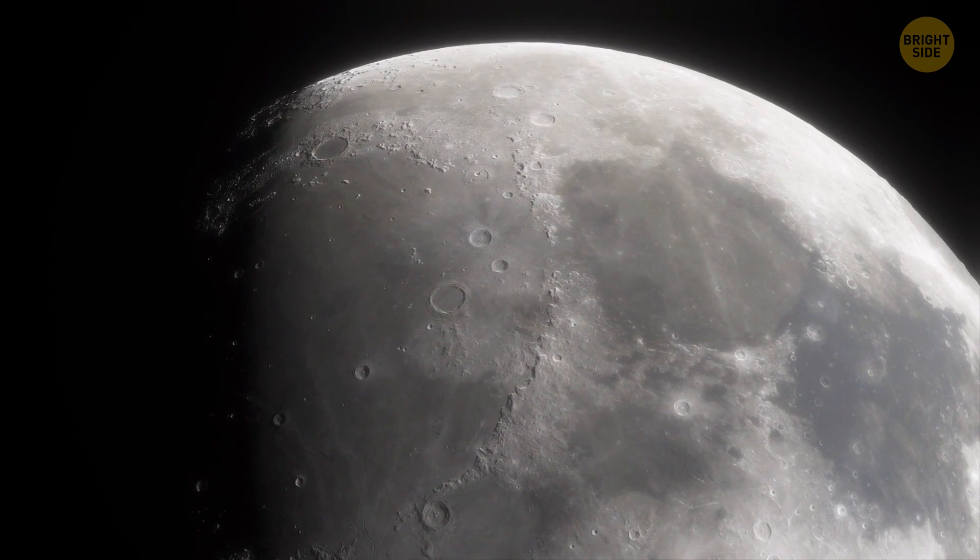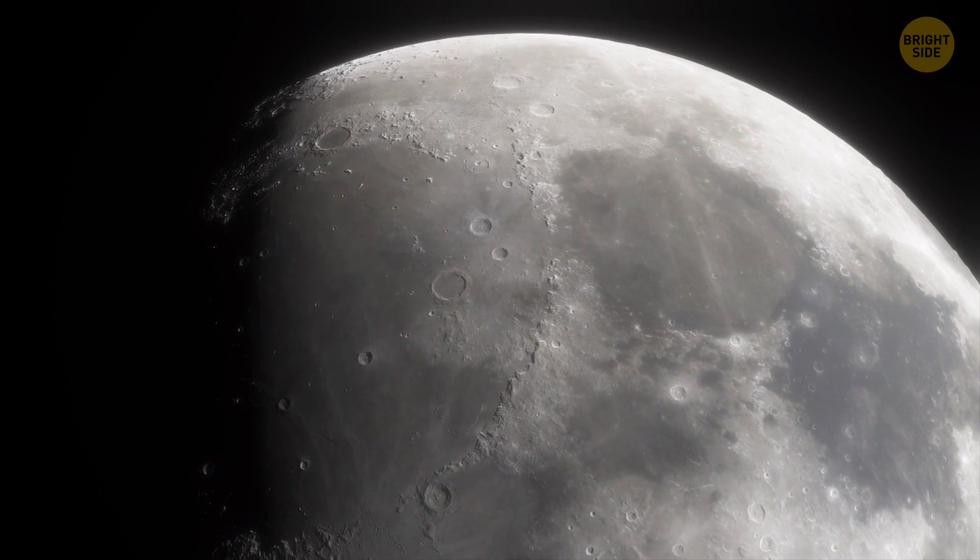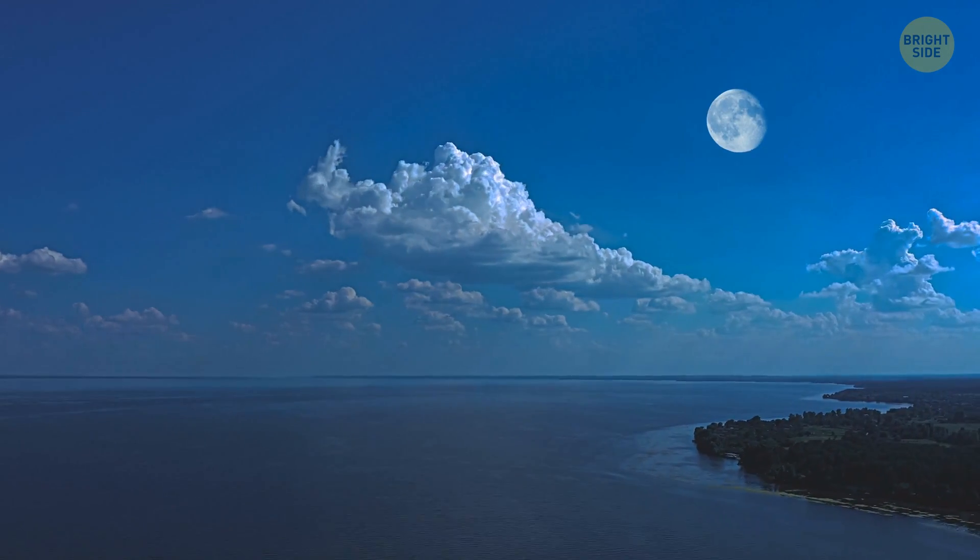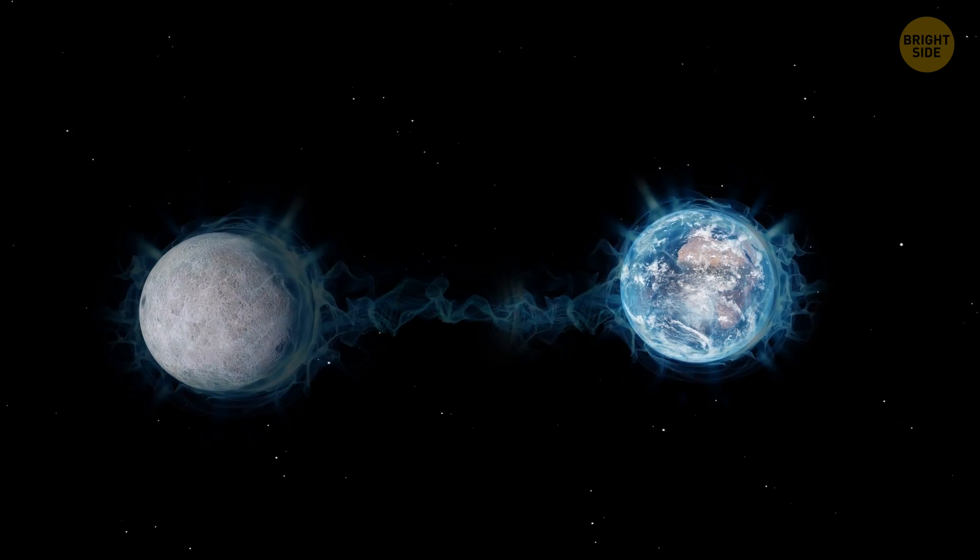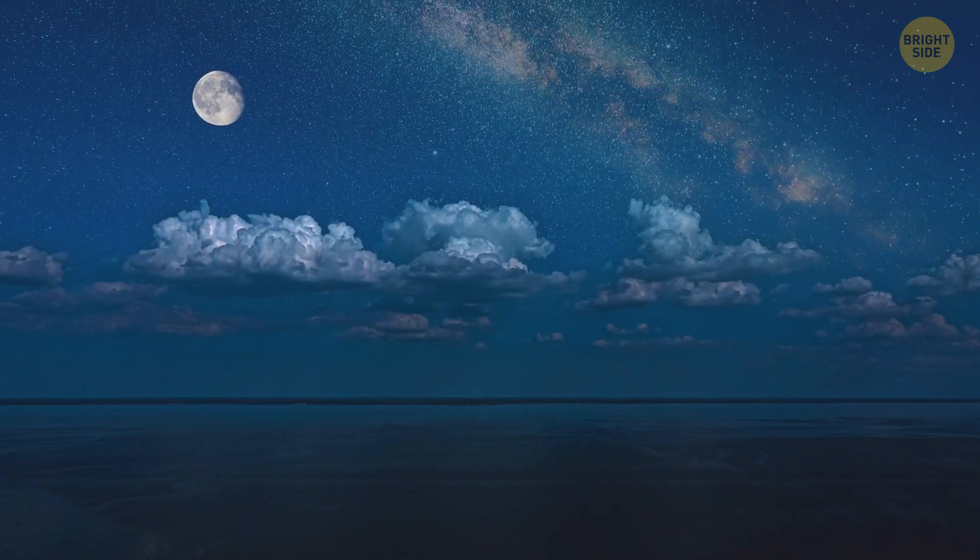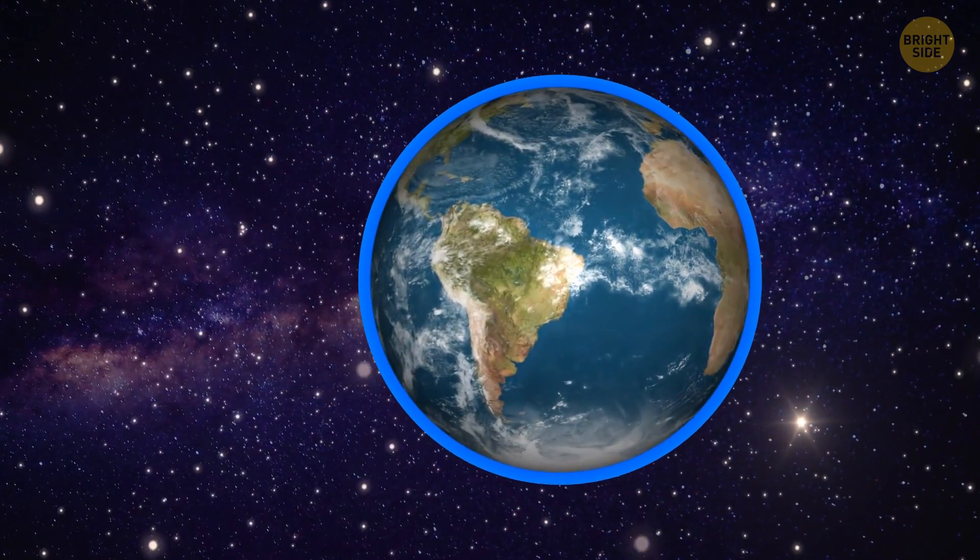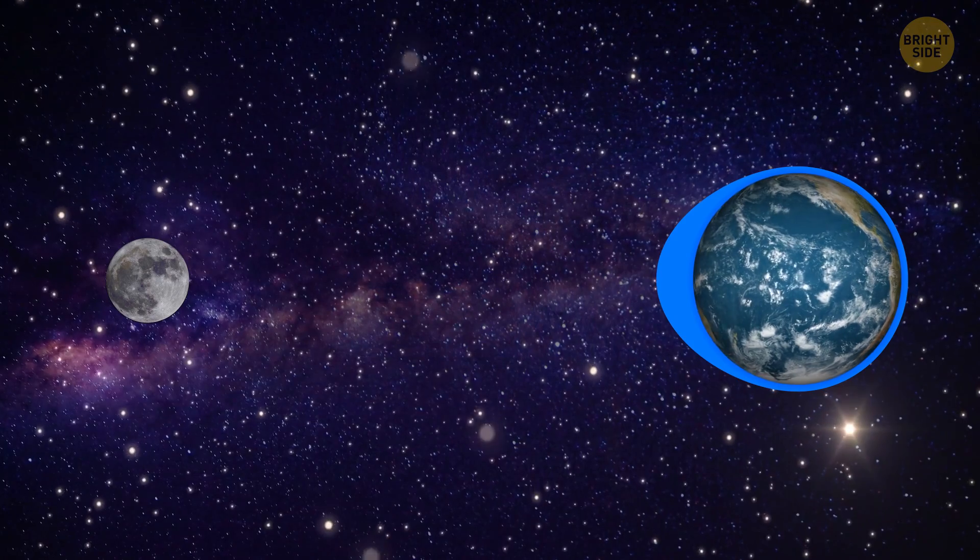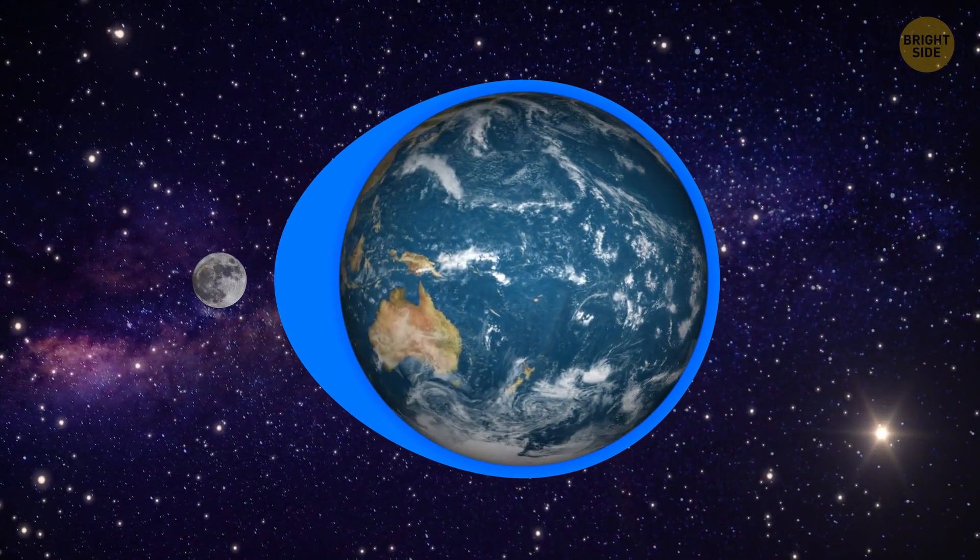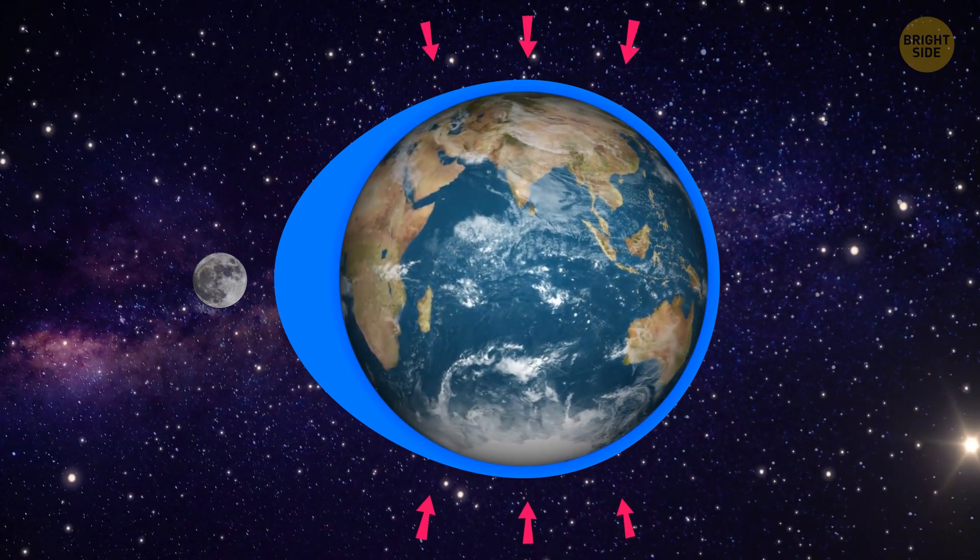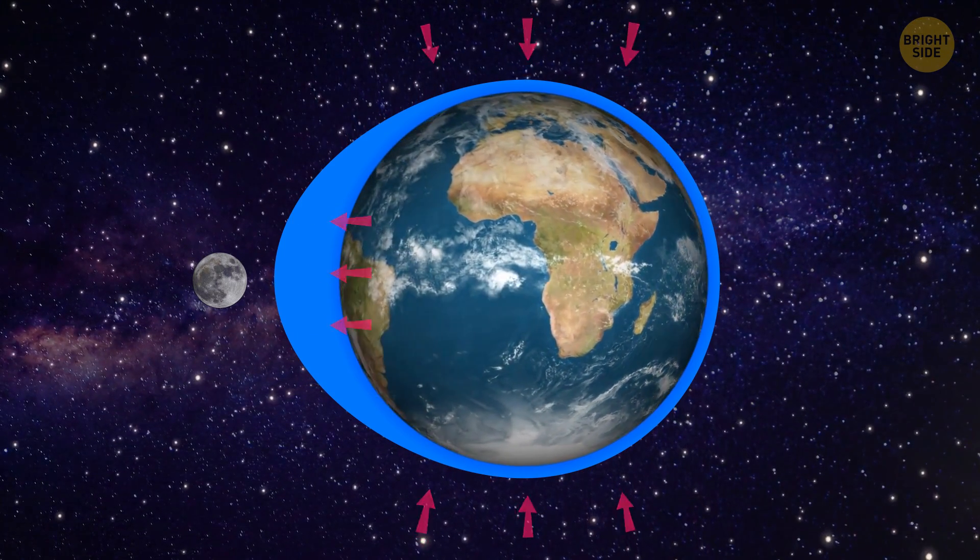Billions of years later, and we're more than used to having the moon with us. It affects so much of our everyday life. The obvious one is tidal motion. The gravitational pull or tidal force that the moon exerts on our planet creates the tides. This force causes all of the water on the Earth's surface that's closest to the moon to bulge out to one side. A very short explanation is that it pushes in from the top of our planet and also the bottom, while pushing out from the sides at the same time.